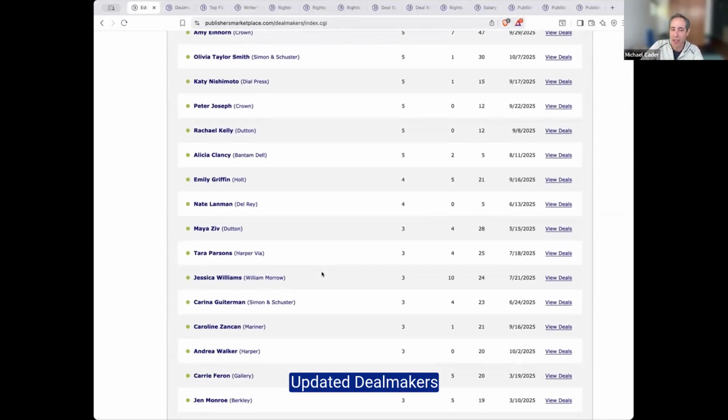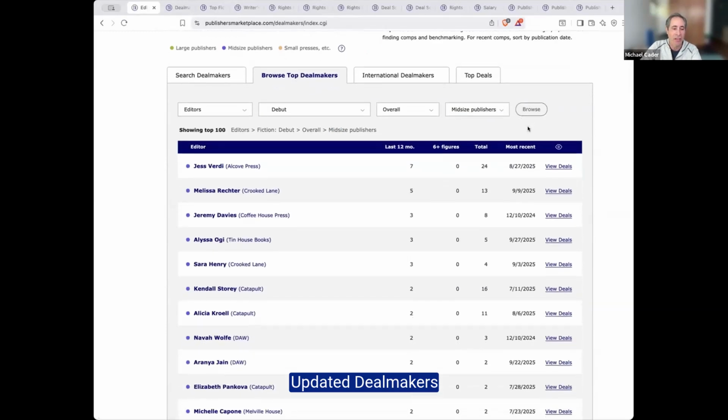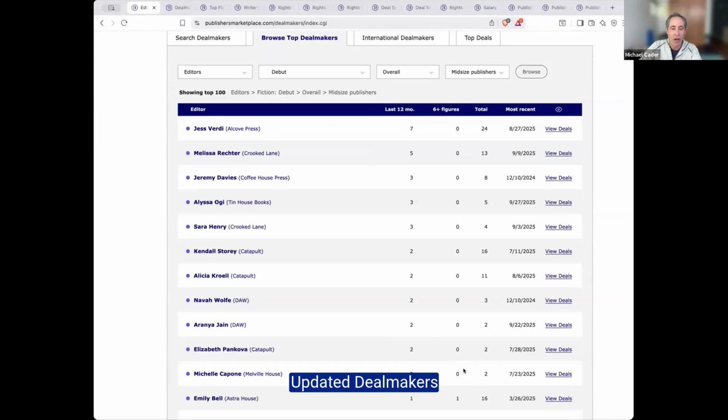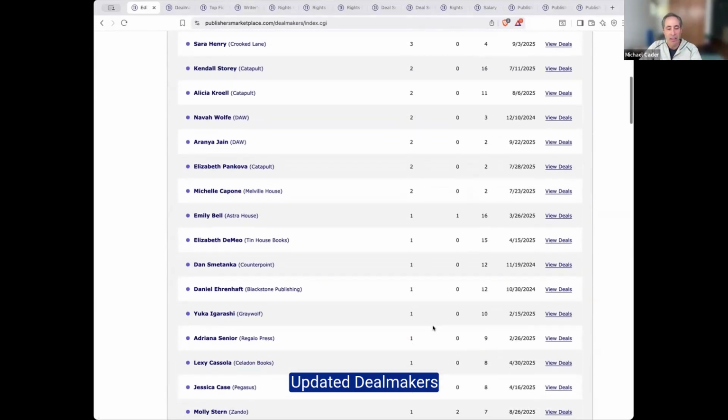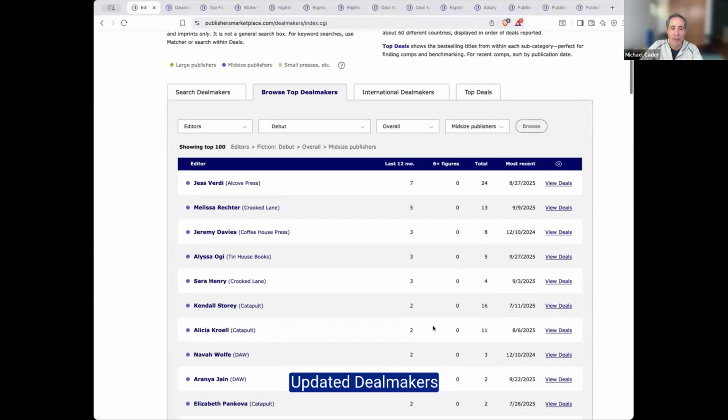So this is the first of our targeted lists. Where it gets really interesting is when you then zoom into the mid-sized publishers. You can see we have a completely different list. Suddenly, we're surfacing all kinds of editors and imprints that you wouldn't have seen in that overall list. So if you're really targeting that segment of mid-sized independent publishers, you've got a much wider view here.